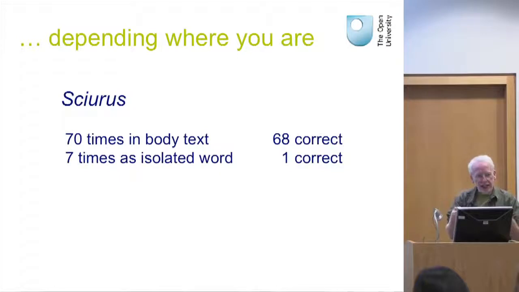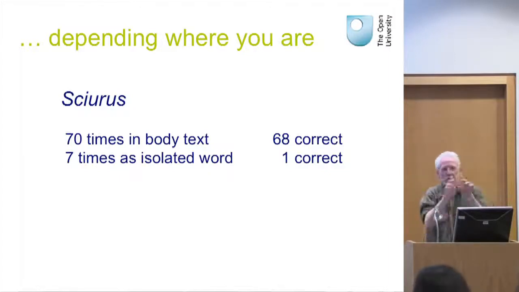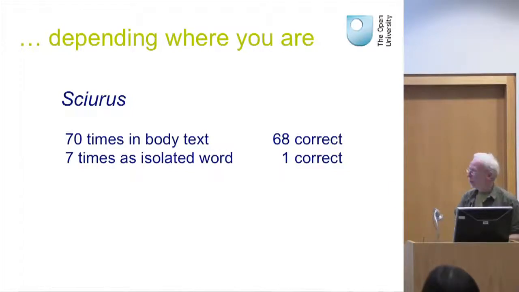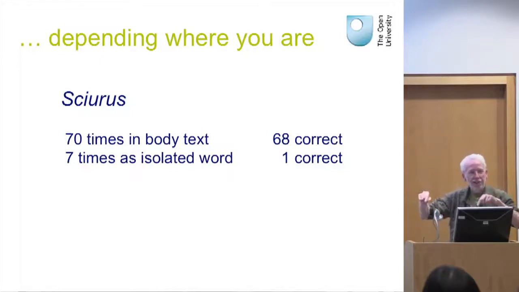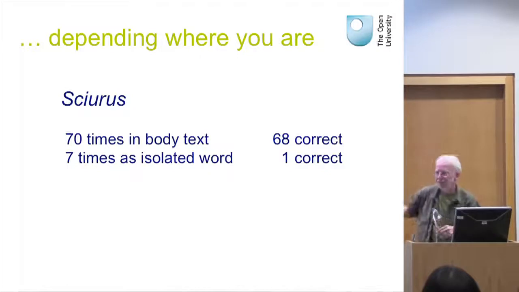But in the body text, of course, the OCR was building up its confidence, if I can anthropomorphize the OCR engine. But there are all these words like what and so on. It was getting right, so it's getting very confident I can recognize these characters. So sciurus, even though it wasn't in its dictionary, it couldn't validate that this was a correct word, within the body text, because there was enough context for it, it was getting quite a high accuracy. I mean, that's about 96% or something. So is it bad OCR? 96% accurate.